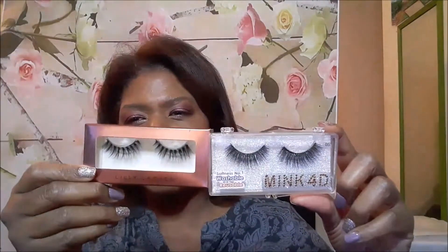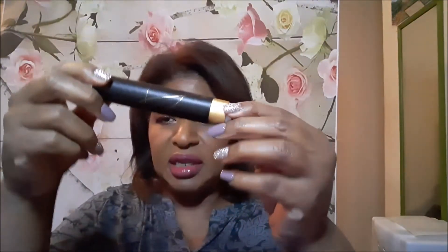On my right eye I will use the Velour one and on the left I will use the one from Kiss. The lashes I plan to use for this test are ones my daughter bought for me from the beauty supply store. Normally I don't go this dramatic with my lashes — most of the ones I wear are more like these. The Lily Lashes are about as dramatic as I was willing to go before, but for this test I figured I would try these really big lashes to see how lash glue eyeliners hold up.